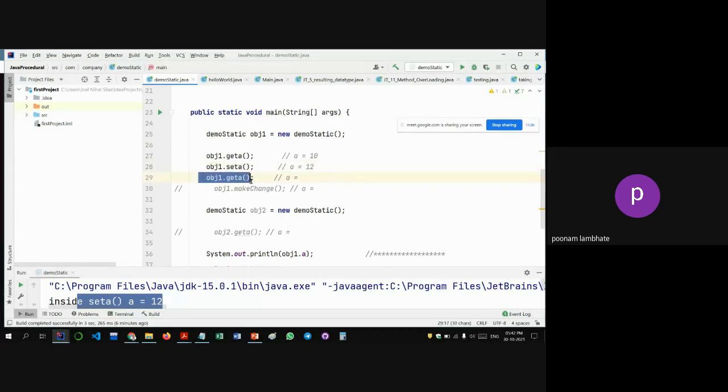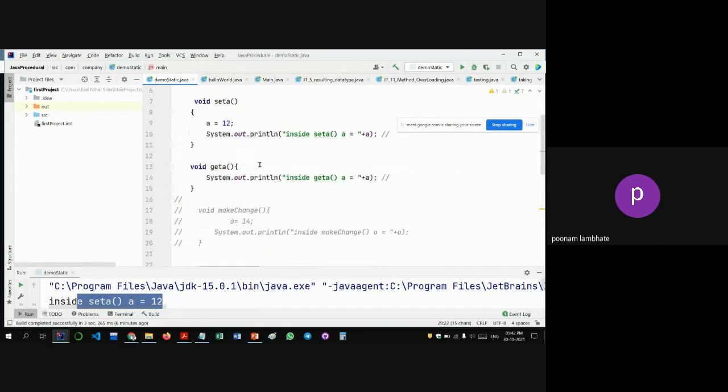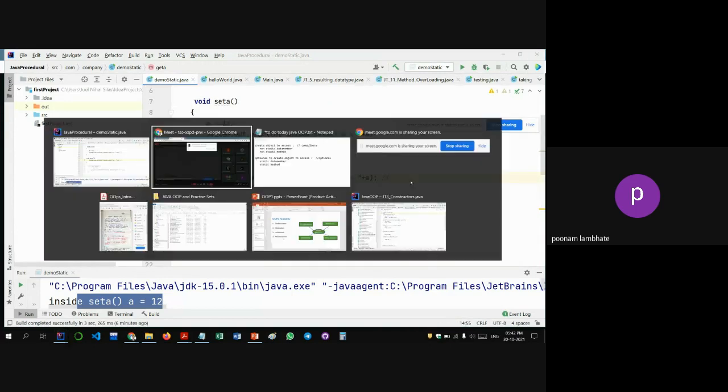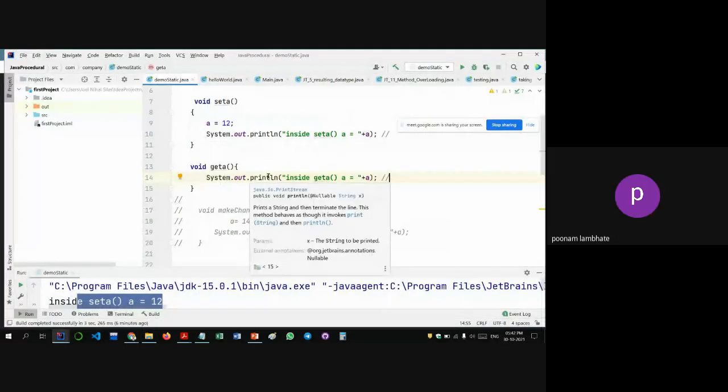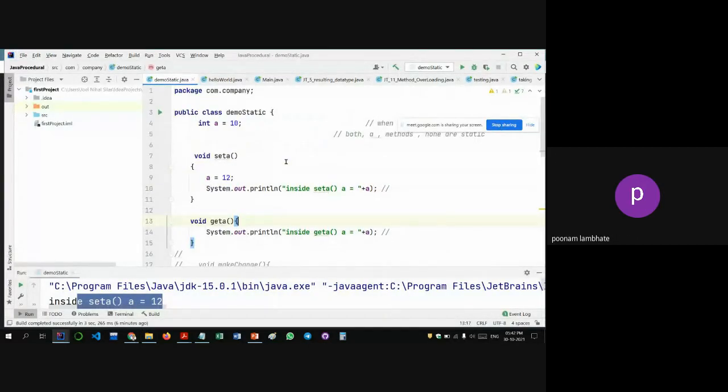Now again I'm calling getA. Which value of A will get printed? 10? Okay, you're saying 10. But as I said, this A and this A are the same. A has changed to 12, and that same A is this also. Then how will it be 10?